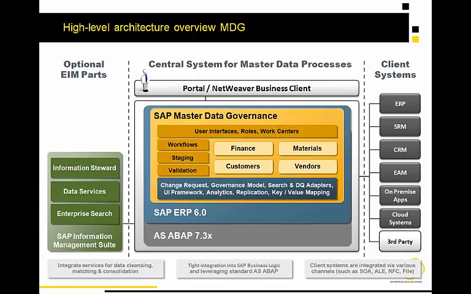In the center, light-colored boxes, you see the 4 domains that SAP delivers out of the box for MDG. Well received in the marketplace and widely distributed, MDG provides that governance capability out of the box for finance, materials, customers, and vendors. Again, building on the entire ERP technology stack to accomplish that.